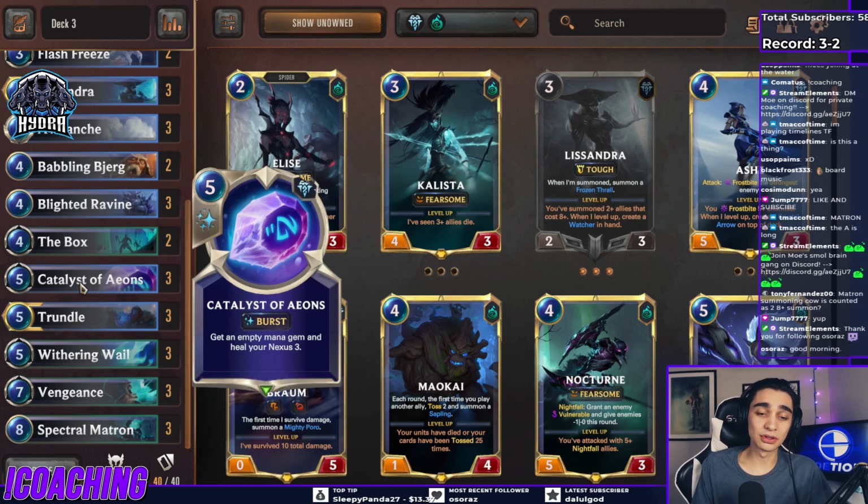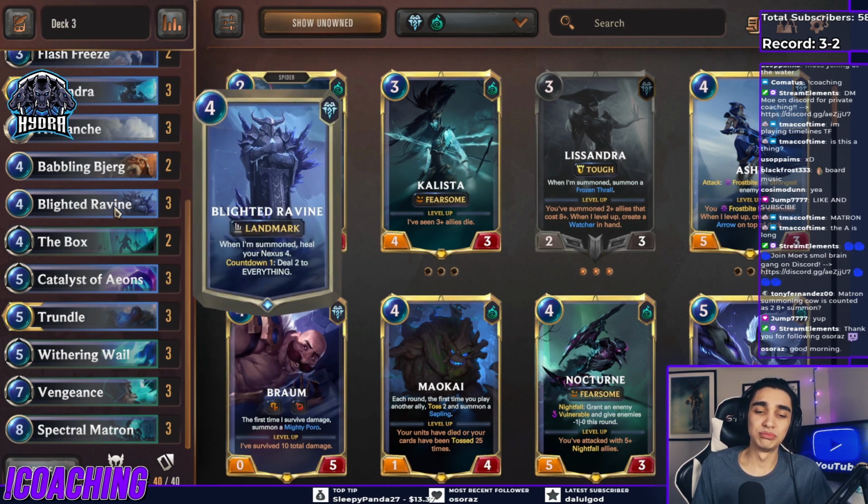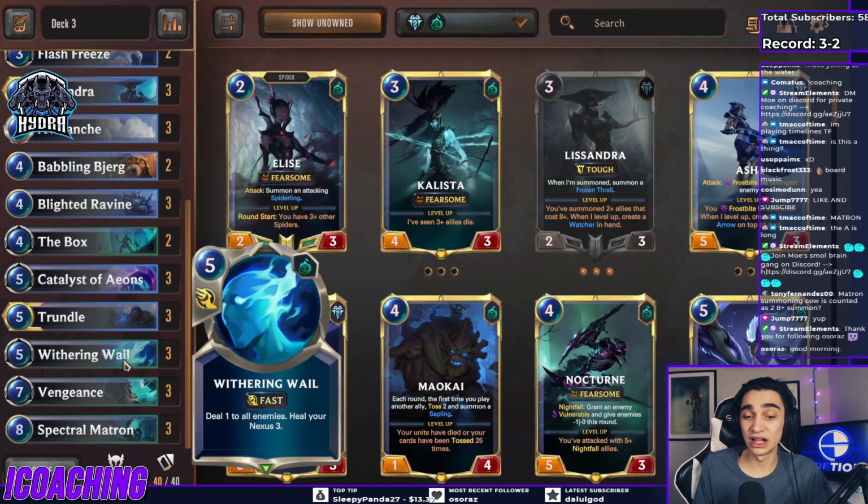You play Catalyst on turn 3. The reason you do that is because it just lets you get to your big turns faster, so you win the game 1 turn faster. If you don't play a 2-mana card on turn 2 or 3, then you can Catalyst on turn 3. It allows you to play Trundle on turn 4 now, or you can play your Blighted Ravine or your Withering Whale on turn 4. And that can sometimes be a really, really big swing in your game depending on what type of deck you're playing against.